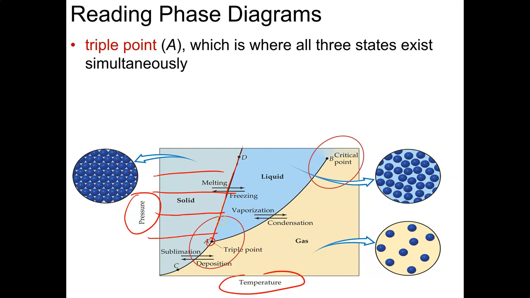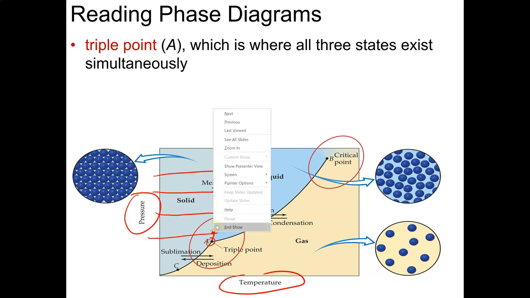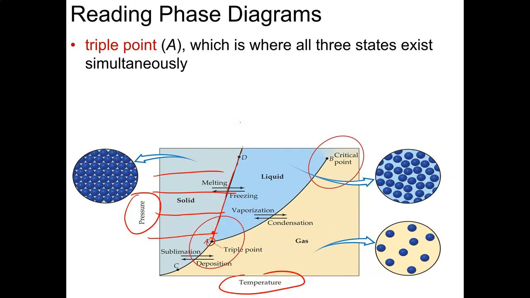The melting point is based on wherever the temperature and pressure line intersect. So anything along this line, all the way here, is called your melting point. The normal melting point is going to be point D for this substance because it's at 1 atmosphere. That's the normal melting point. But if you need to melt it at any lower pressure, then you would need a different temperature, obviously.